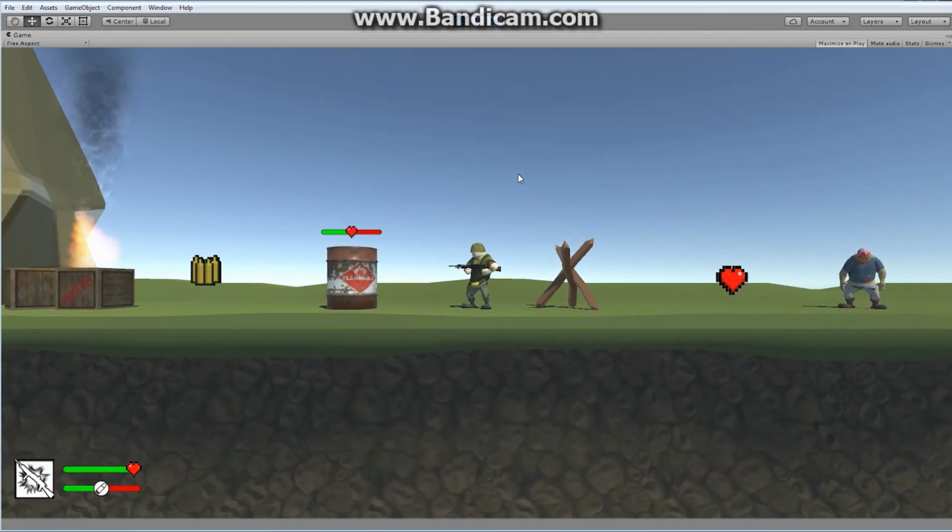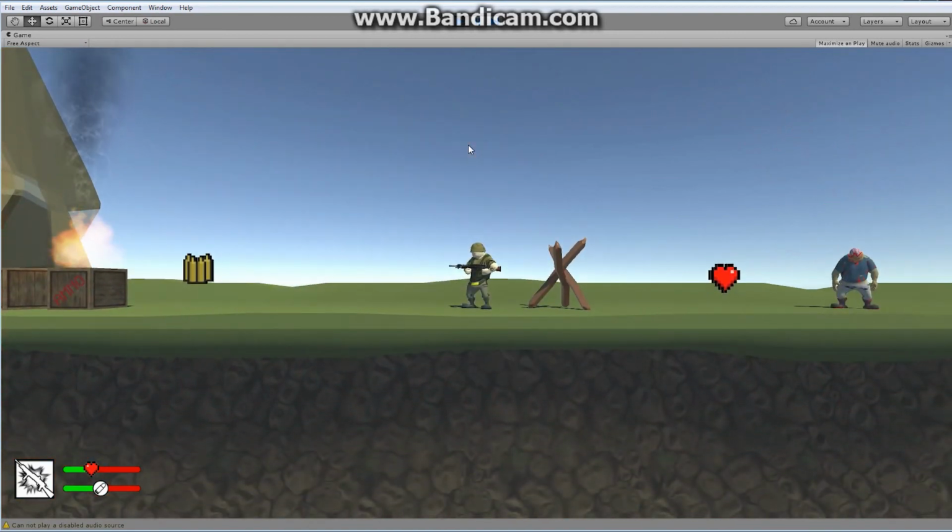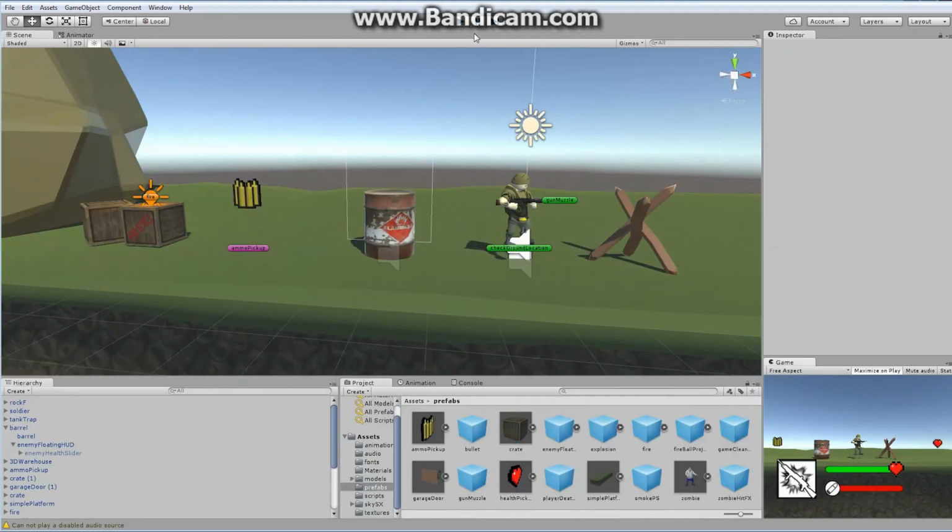There we go. Exploding terrain. I have all my full health. Shoot, bam, and I took a massive amount of damage. All right, guys, that's it. That's how easy it is to actually make an exploding barrel. I hope you guys liked that episode. That finished off our explosion, one of our big special effects.